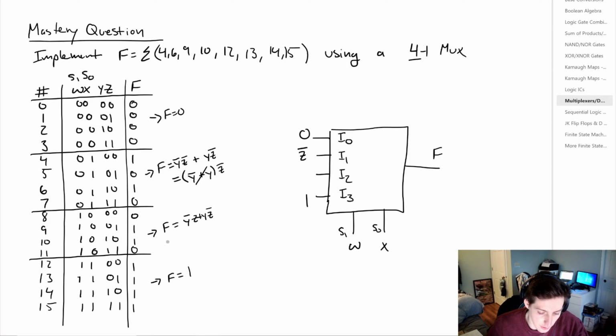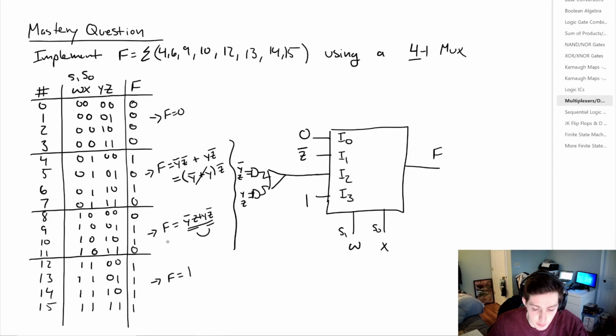So what do we do with this term here? We can't simplify it. And this leaves us to implement this function using everything we've learned so far. So we know we would have two AND gates, and then they would be summed together by an OR gate. And on our inputs, we'd have y bar z, and y z bar. And this is how we would implement this circuit. So we have a multiplexer and some additional gates. Now, one thing that is different than the decoders is the 4x1 multiplexer symbolizes 4 inputs and 1 output.